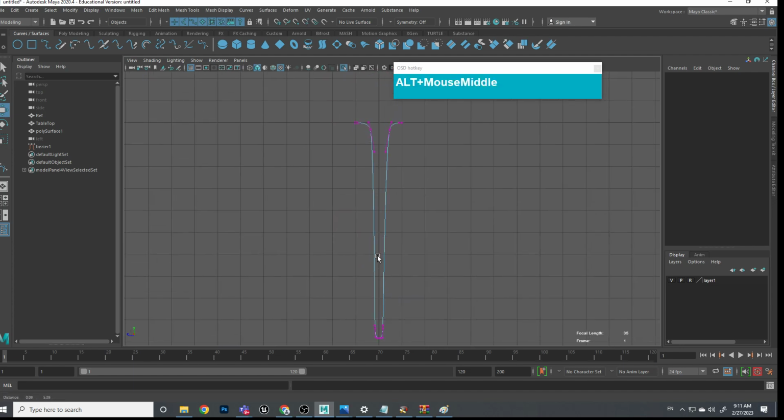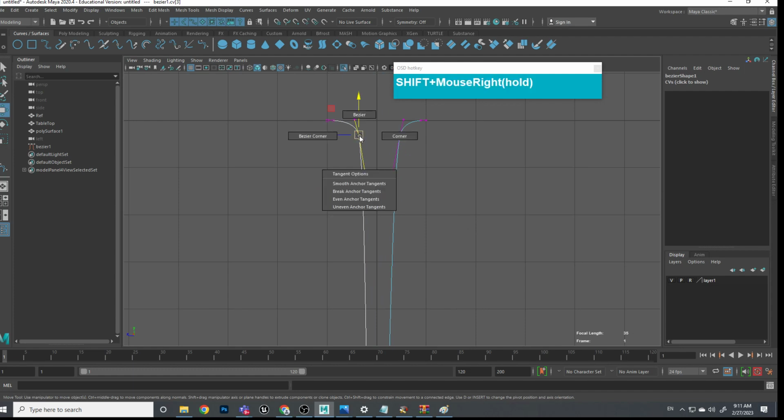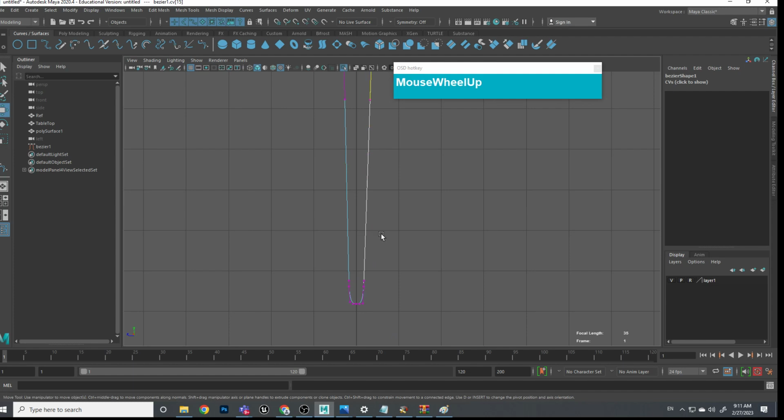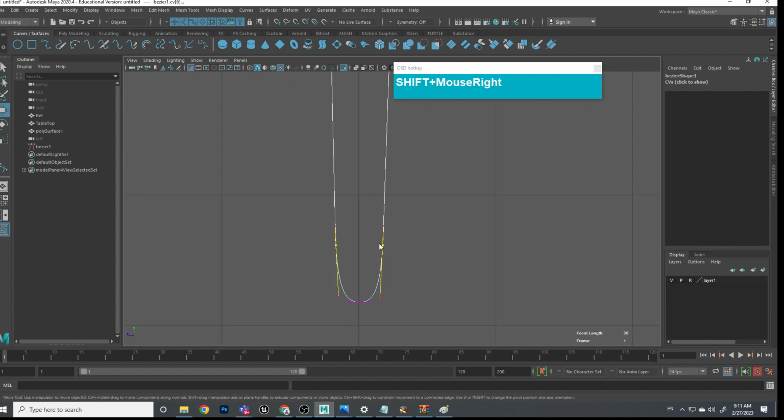And I think I want these lines to be straight. So now I'm going to try this. I'm going to shift right mouse click. I'm going to use Bezier corner, which is what I did just now. Change to Bezier corner so that these lines will come down very, very straight. Same for these 2. Shift right mouse click, Bezier corner.